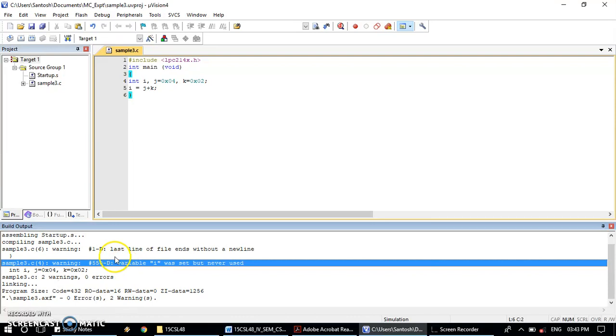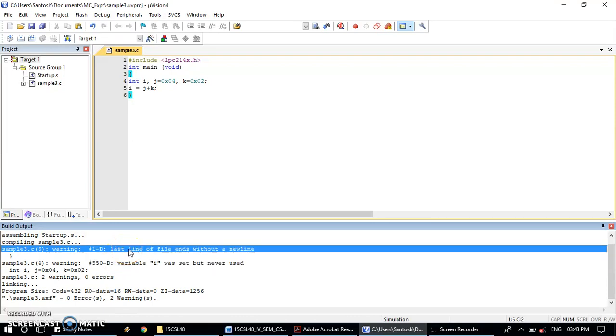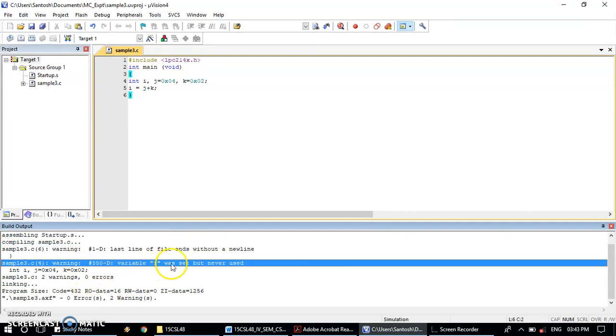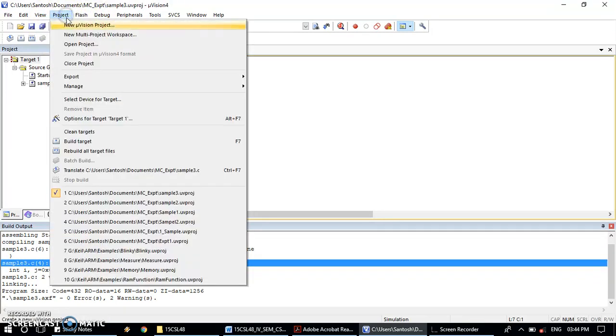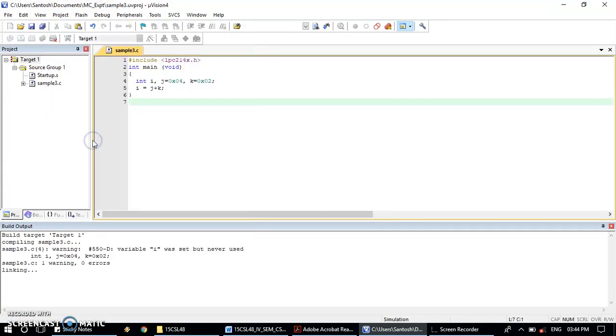The first warning is that the last line file ends without a new line. The second warning is that variable i was set but never used. This is because of some indentation error. Now I can put in the tabs and save all. Then I go to Project and Build Target.